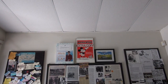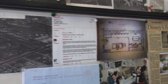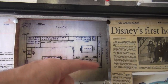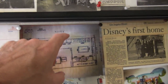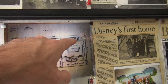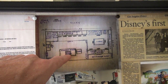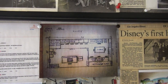It is now a copy shop and they have mailboxes and all that kind of stuff here. You can see the world's funniest cartoon character is Mickey Mouse — he talks, he sings, he dances. So this is the layout that this would have been. You can see that's the alley on this side of the building. That's Kingswell right here, and that's the alley over there. So if you turn this, that right there is the front — we're actually standing right here. You can see Roy's desk was on the other side of the wall. The stop motion camera and stuff was further back. Restrooms at the time were used as a dark room, and animator's desks were all along the wall, right in here.